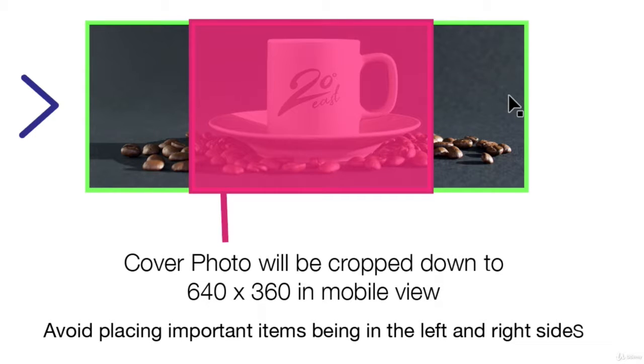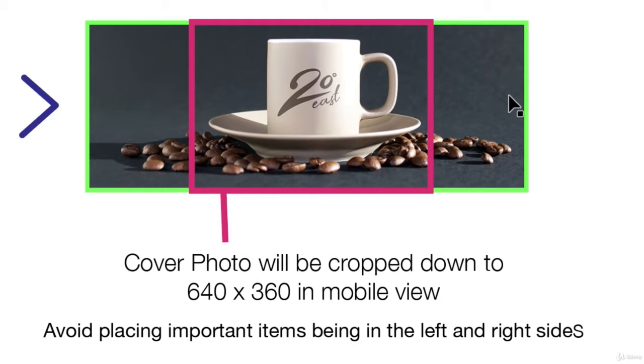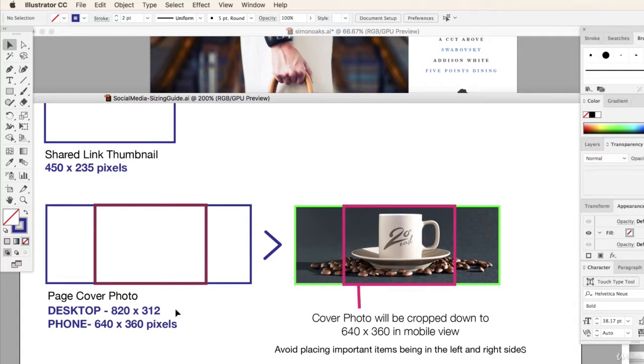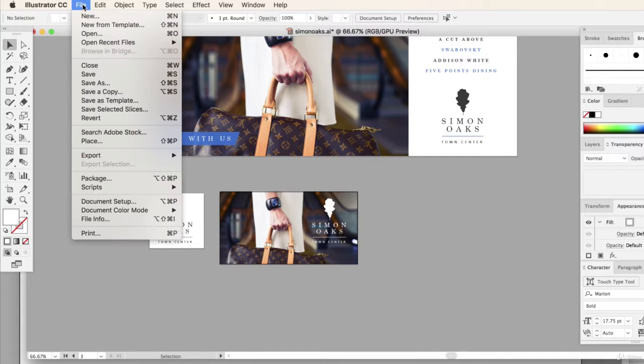So you're going to need to think about that when you do your cover photo, that the left and right sides shouldn't have any text and shouldn't have any vital parts of the body like a face. You don't want those to be cut off in mobile because most of your people are going to be a mobile audience. So let's think about that. So 820 by 312. Let's go ahead and create that.